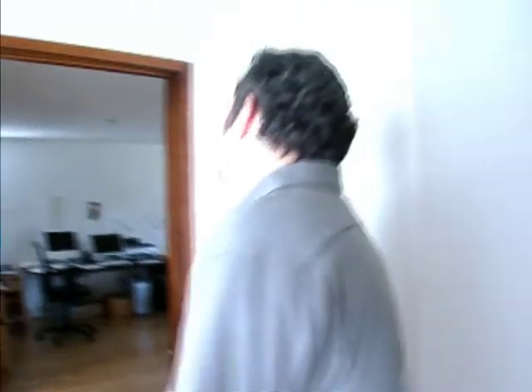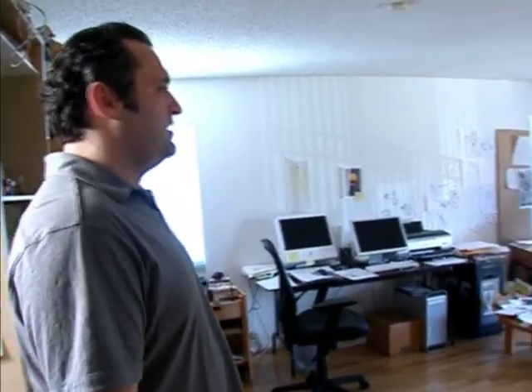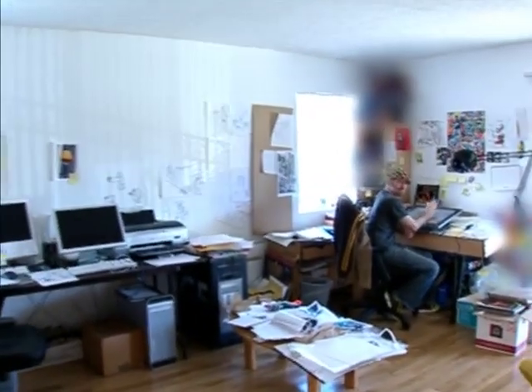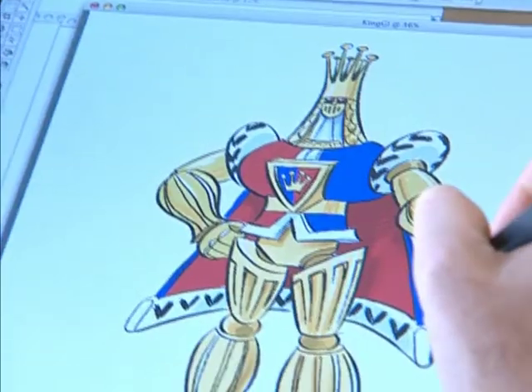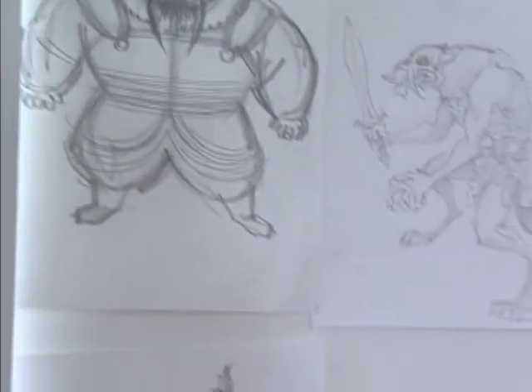Come on in, and here we have kind of where all the guys sit. Here we have Craig Hellman, but he's not here today. And over here we have Brian Andrews — you know him from Samurai Jack. Brian does boards and writing. Paul also does drawing, designing, writing, a little bit of everything. It's great to be in this house because it's so much more comfortable — it's kind of like home.